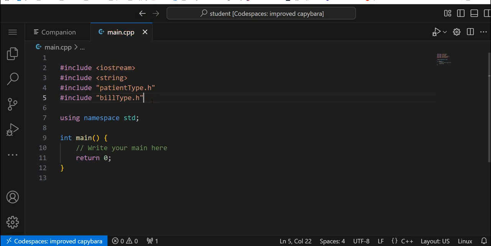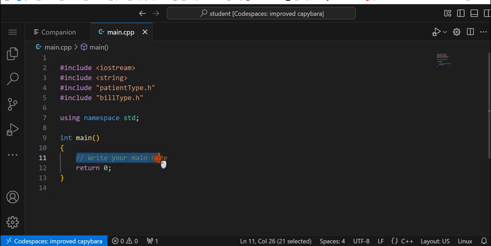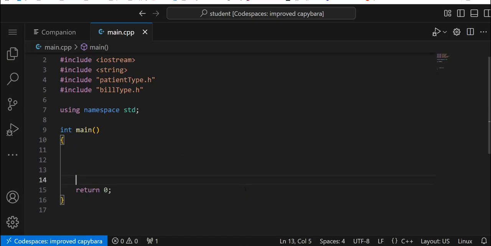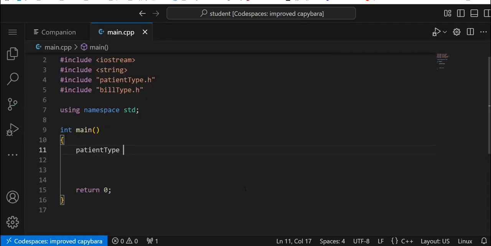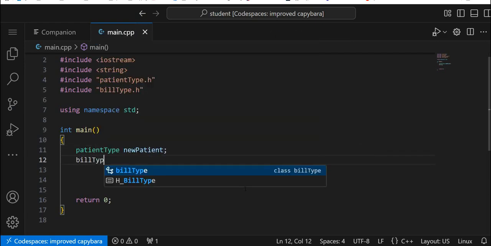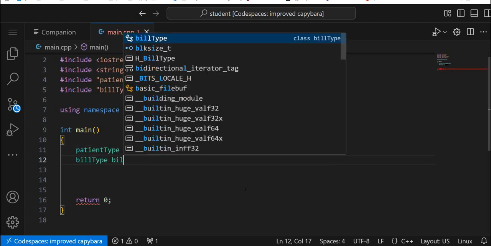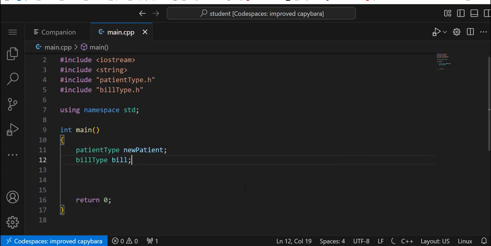So here, 11. So let's go patient type. New patient. And build type. Build. String.